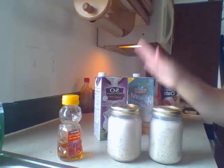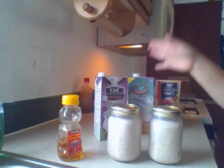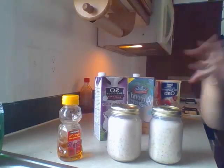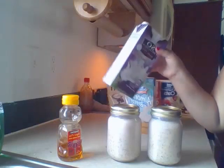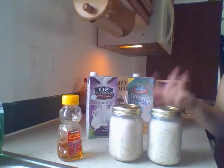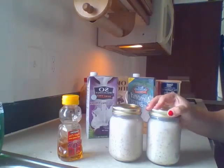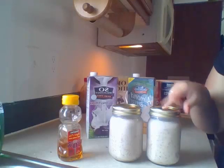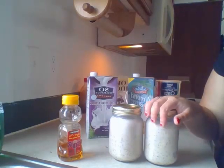Again, you could use maple syrup or you could use honey. You could just do almond milk. You could just do coconut milk if you prefer that better. You could also add the granola now or you could add it later. And it's also great when you add some fruit to it. So if you have that time, cut up some fruit and add it to there. You could add bananas, strawberries, kiwis, anything to your preference.